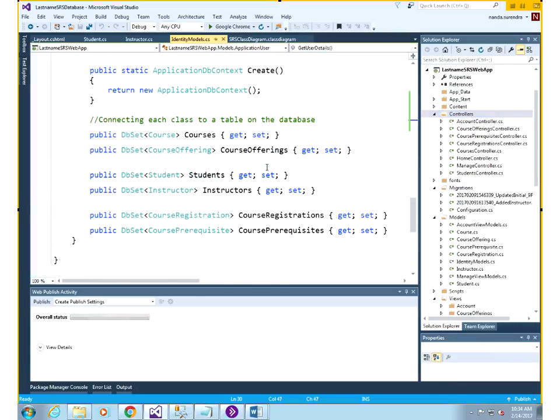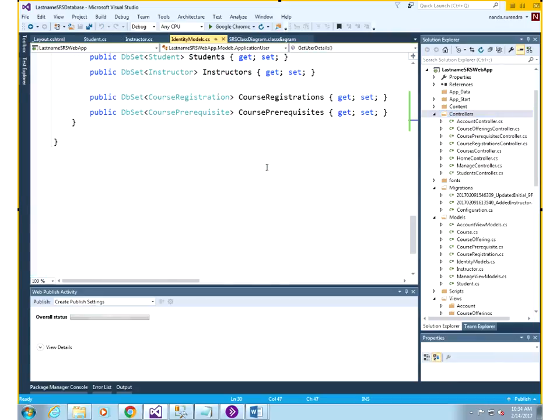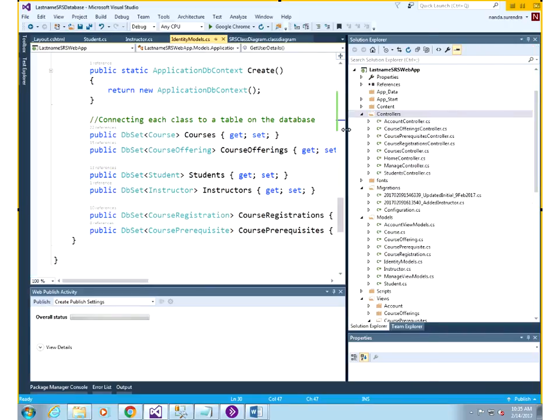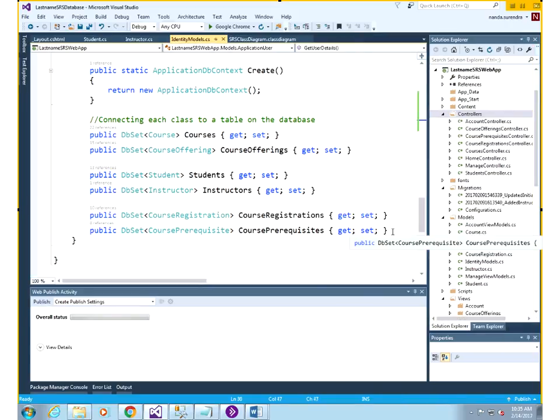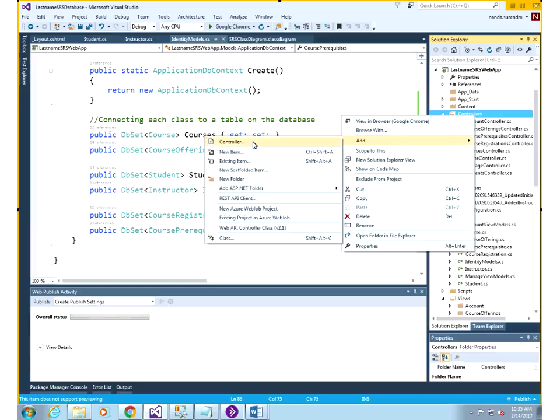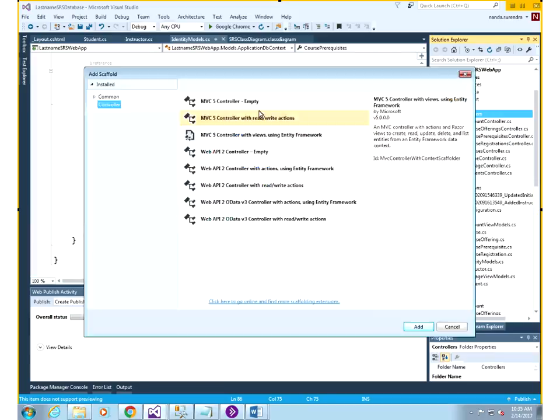It's very strange. I don't know why this is not going through.